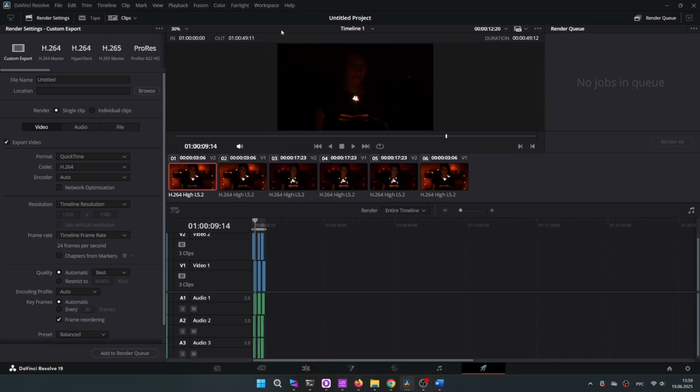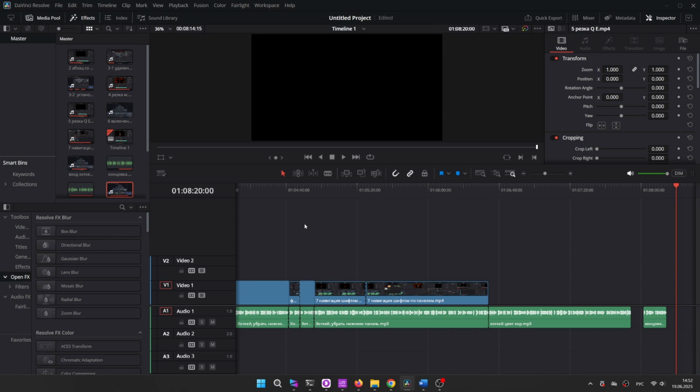Here's a simple life hack to improve the accuracy of your color grading in DaVinci Resolve. By default, when you first install DaVinci, the interface has a slight tint. Whether it's a bluish or greenish tone, it's not neutral. The issue with this is that when you're color grading, the background color around the video can distort the way you perceive the colors in your footage. If the background has a certain hue, your eyes might be tricked into thinking that the colors in your video are off, even if they're actually fine.